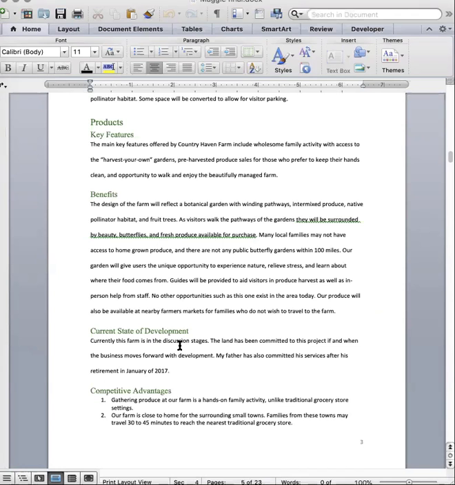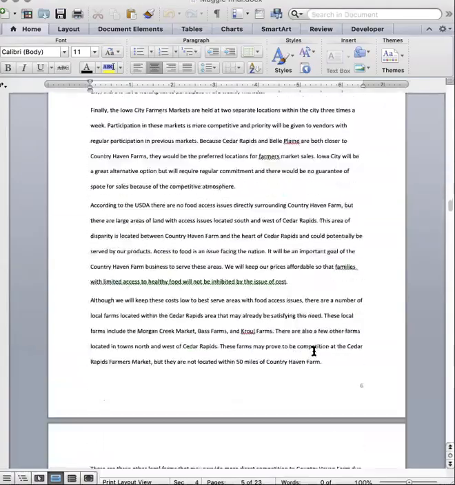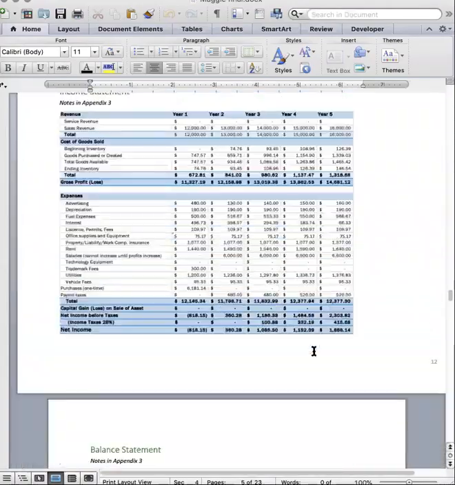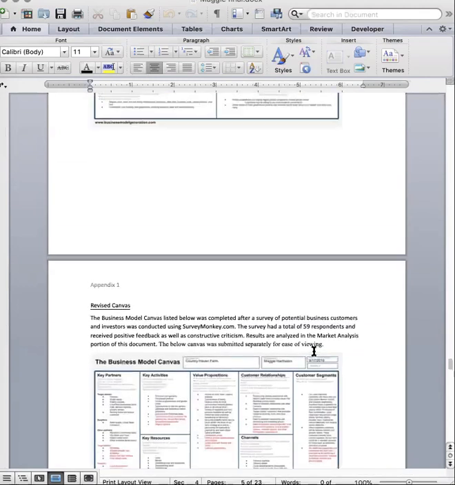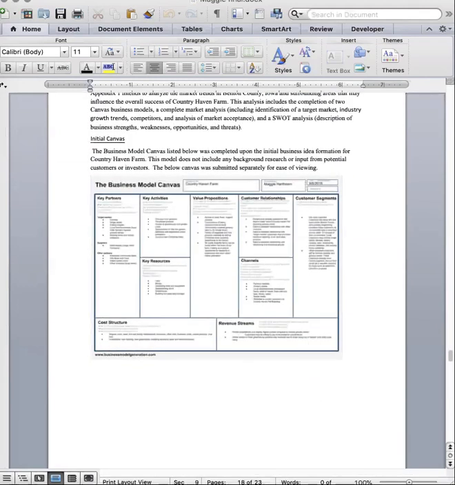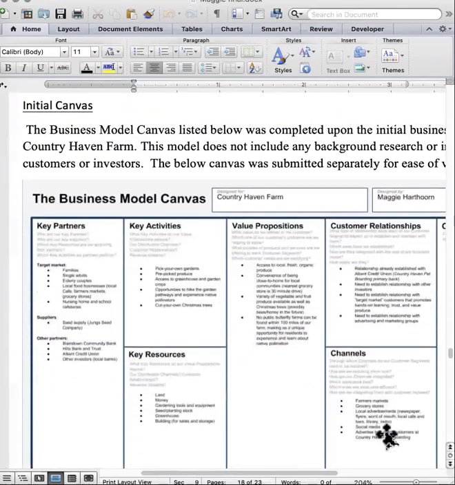Now let's move on to the business model canvas. If you haven't already watched the lecture in Canvas, please watch that first. Otherwise, feel free to look over these examples I'm about to give you. Let's go ahead and start with Maggie's. I'll just do a little bit of scrolling here. Okay, you can zoom in.